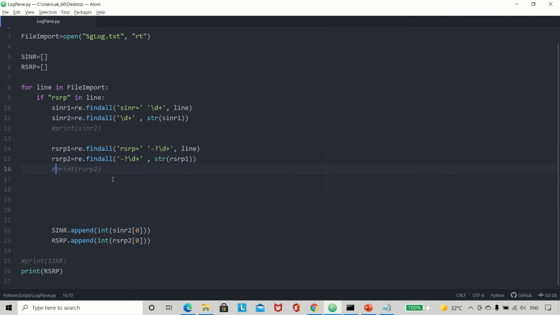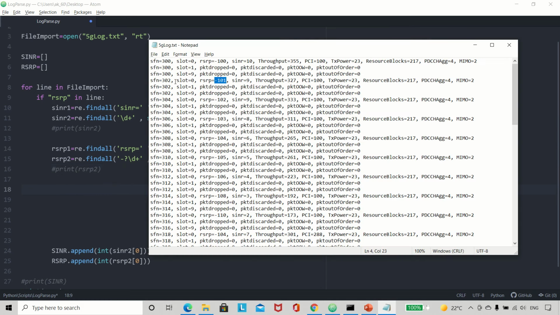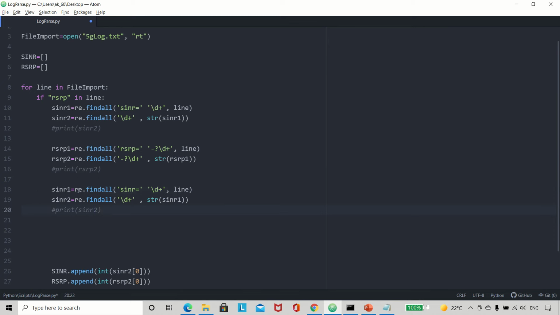Now in order to plot them, we also need to have a time domain structure, right? So if we look at this log file, we do not really have any time ticks, but we have the frame numbers, right? So it's a good idea to plot it against frame numbers. So using the same concept, we can simply look for frame numbers as well and try to capture them.